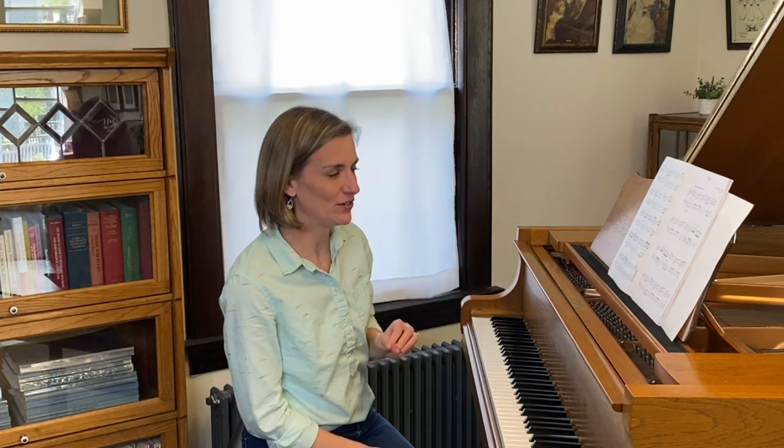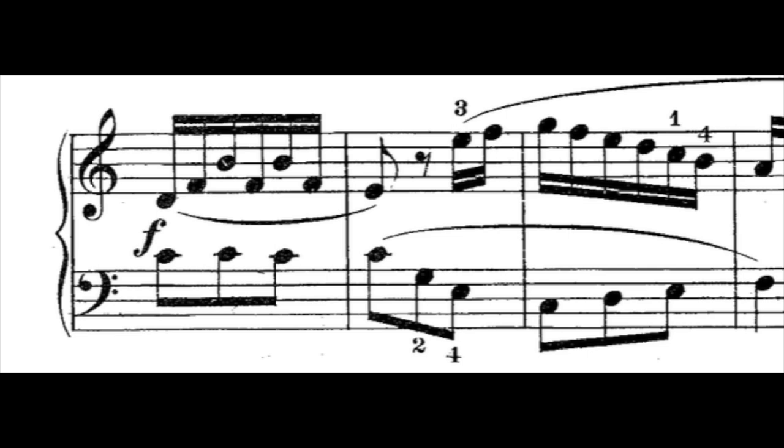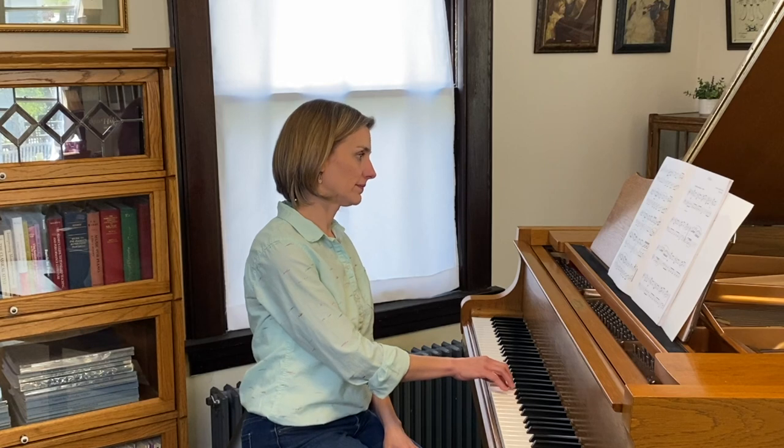So I'm going to jump all the way over to the end and look at the B section here the second time, because this is in C major. So let's talk about the C major chords first. If I start in measure 50, I have this approach with the pickup to 55, and then I just have a long C major scale with one little dip to the B and then turn around.